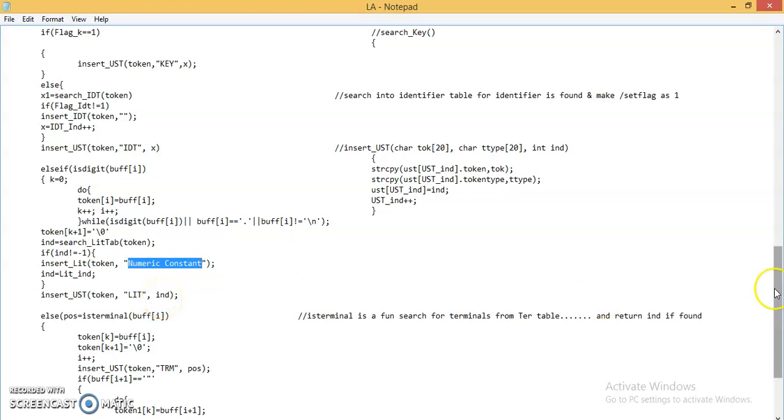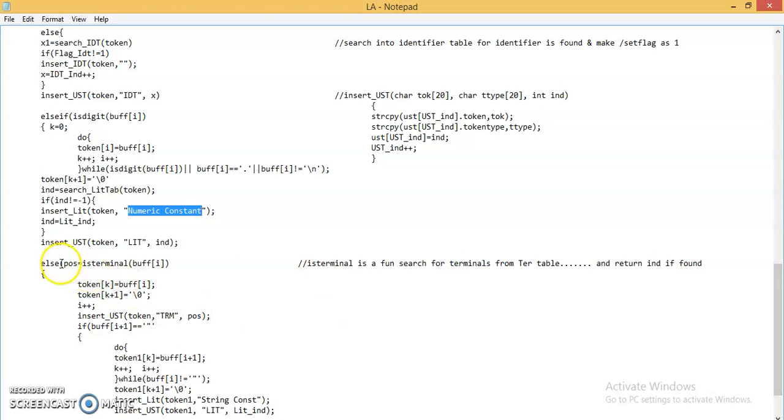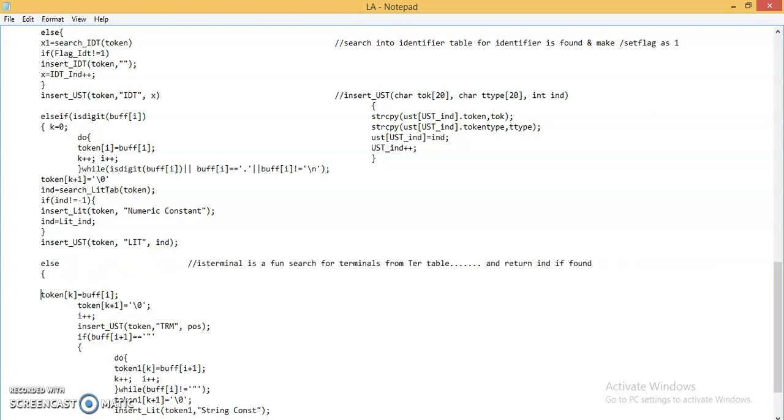Once you're done with these literals, then there is the else statement. What else does it consider? The remaining terminals. The remaining terminals can be any operator, left parenthesis, right parenthesis, then multiplication, plus operator.